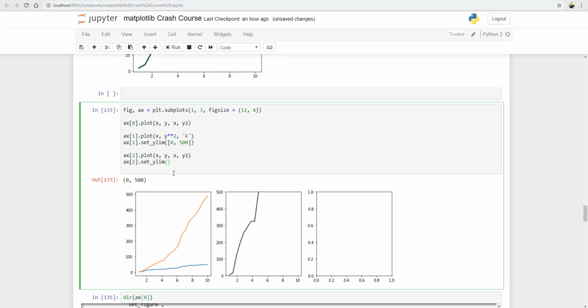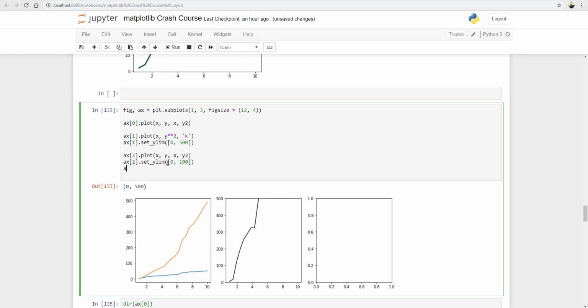If you press shift and tab, you should get detailed documentation of set_ylim. Here I am going to pass 0 to 100, let's say, and I'm also going to set the limit for my x-axis as well.